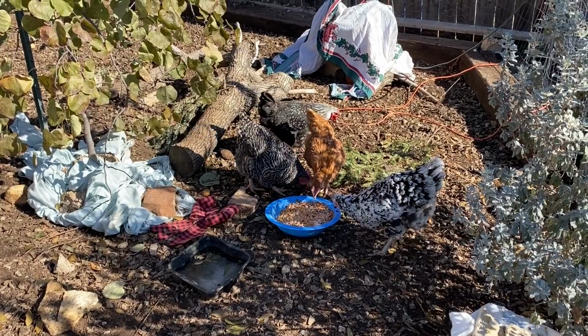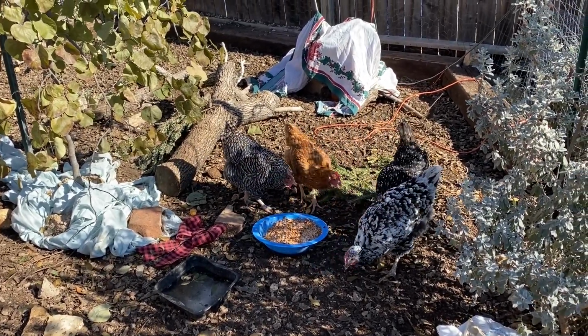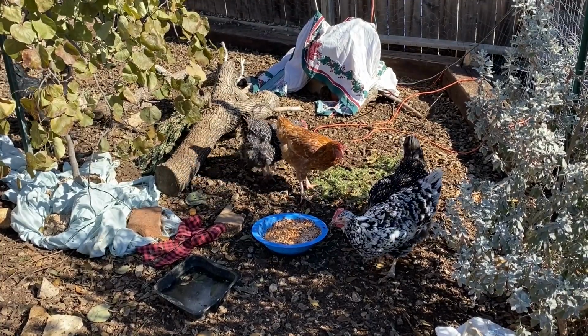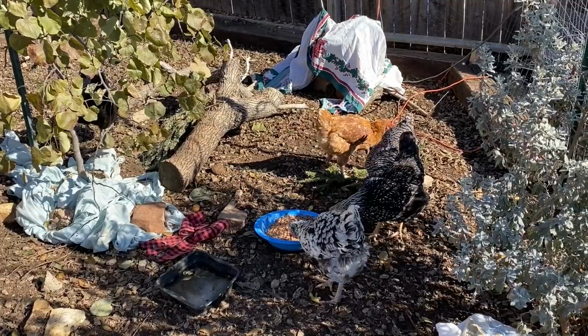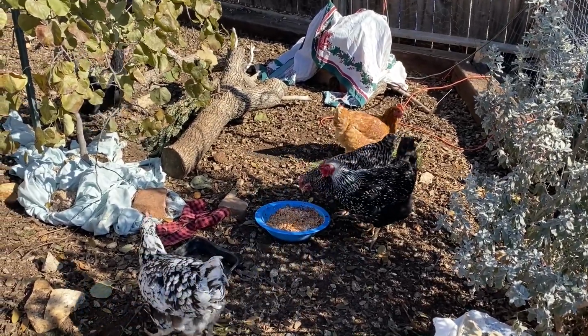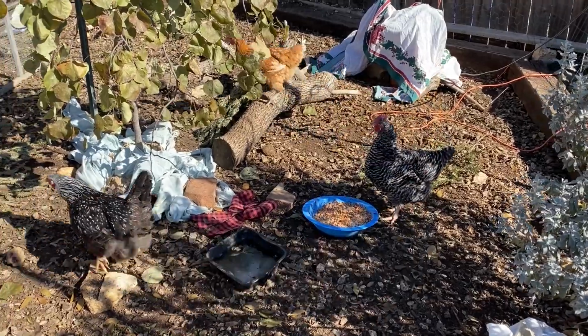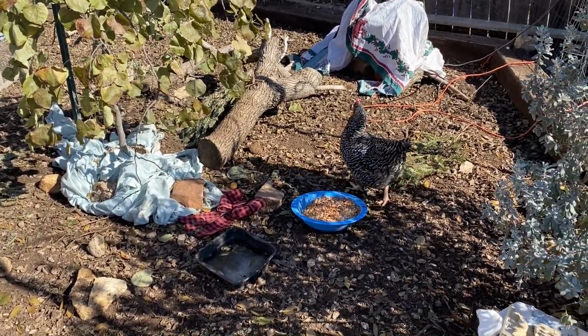The last note as a reminder as well, don't forget that chickens can get frostbite, especially if you have a flock that stays outside all day or a rooster who doesn't want to come in or something like that. Remember, you can use a barrier cream, Aquaphor, Vaseline, something like that, because it creates a barrier so that flesh doesn't have access to below freezing temperatures.